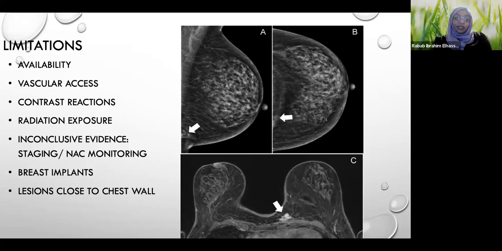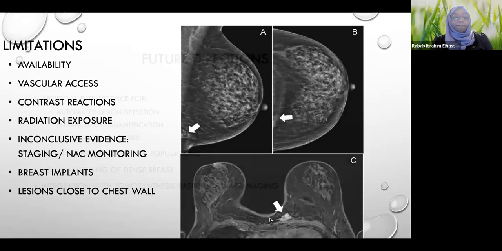Those with pacemakers, those who are claustrophobic, we still use the contrast enhanced mammogram, but this still needs to be an NDT decision because it's still not licensed or not recognized for this use. Breast implants, still MRI. We do not prefer to do contrast enhanced mammography. And lesions that are close to the chest wall or at the extreme inner breast are not included in the mammography field, as you can see here, and they are better seen with MRI.